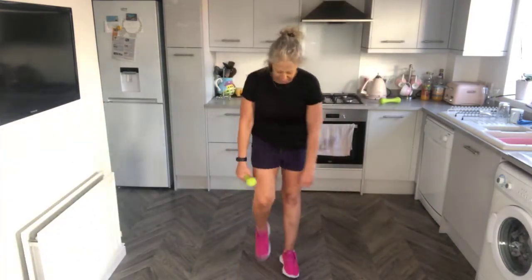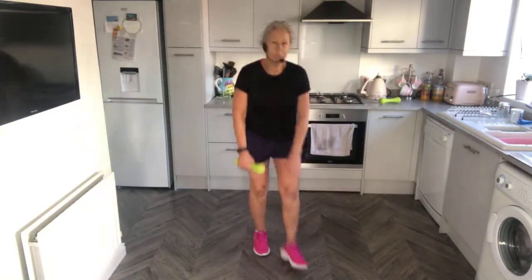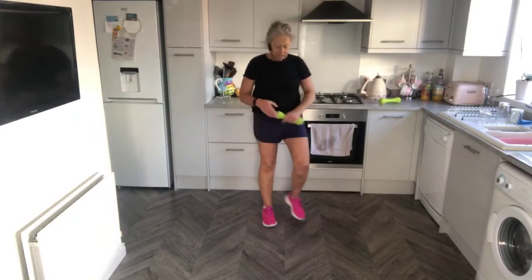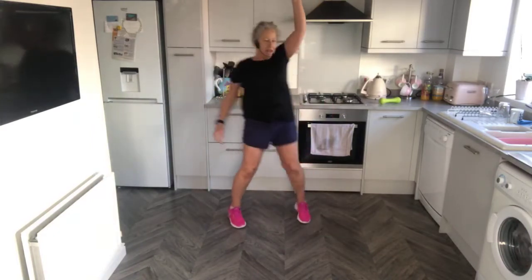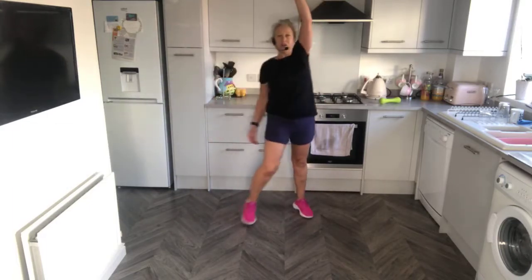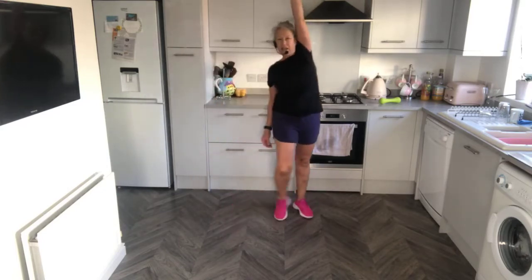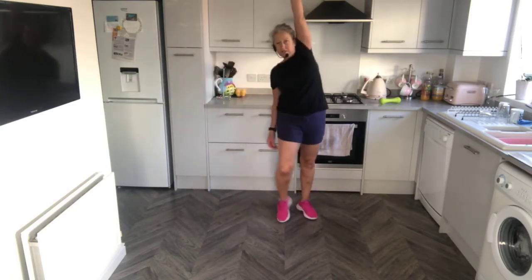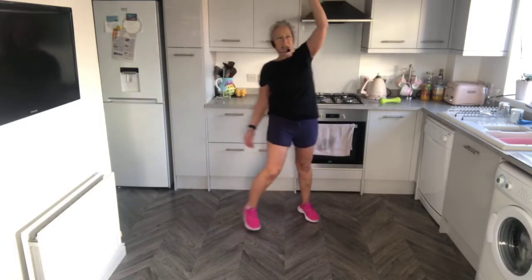Today's Get Out of the Chair is including this ab walking workout. Okay, now we're going to try and go back into those obliques. If you do a step touch, pull up the knee. Pull in the knee, so your knee goes to the side and you crunch it. Crunch. You've really got to pull the ribs to the hips, hips to the ribs.